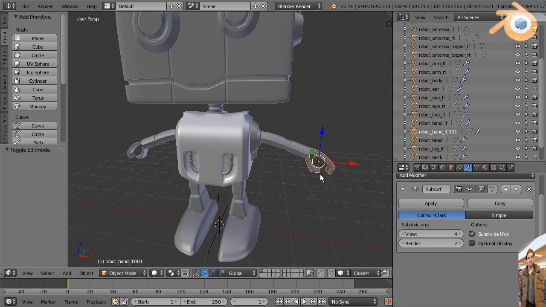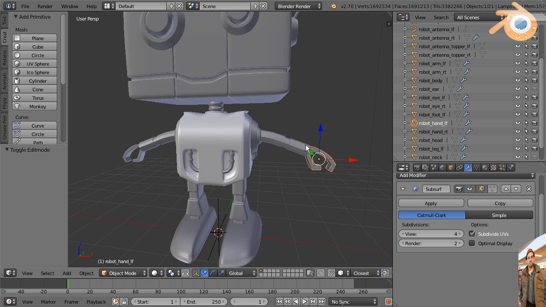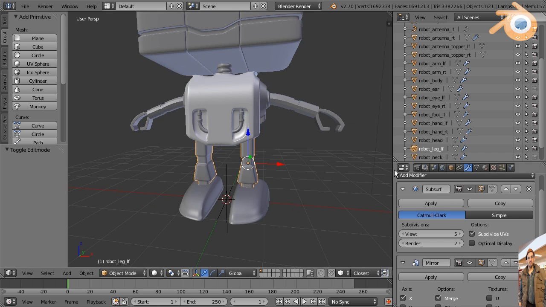And then we can come in and define these. So this would be the left hand. This would be the right hand. So I'll rename that. So that allows you to get the objects kind of separated out. We'll do the same thing here.